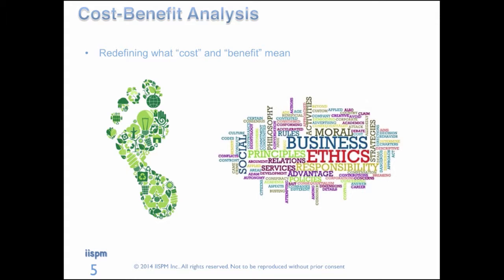The impact on certain areas around the world when we purposely go there for lower income labor, but it has a negative impact maybe on our corporate social responsibility plans. All of these things would have to be considered as part of our cost-benefit analysis, and traditionally they have not. So this changes the game for us, right?